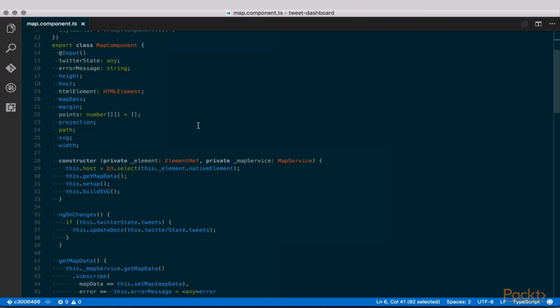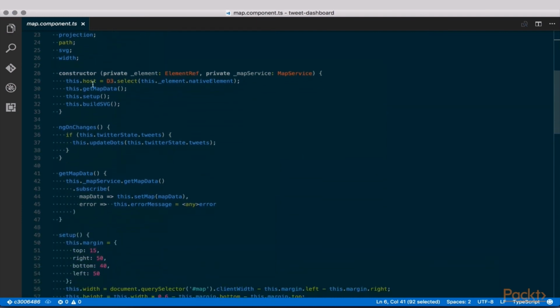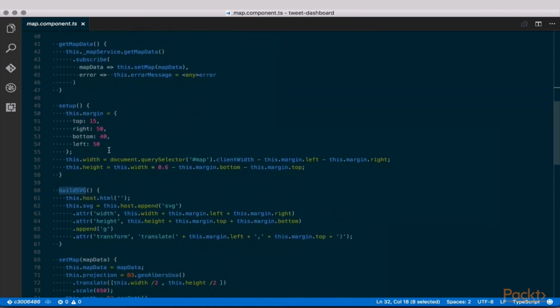Next, note that in the constructor, we set our host D3 element, then we get our map data and set up and build our SVG. GetMapData calls our newly created map service to get our GeoJSON data of US states.